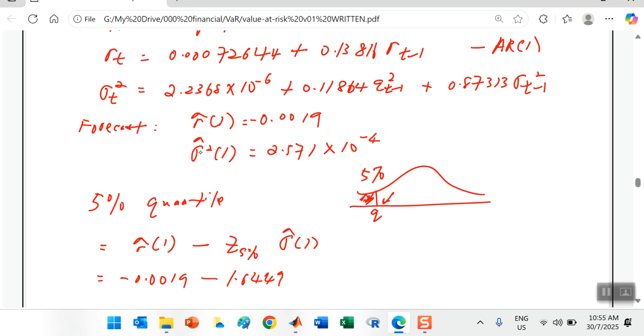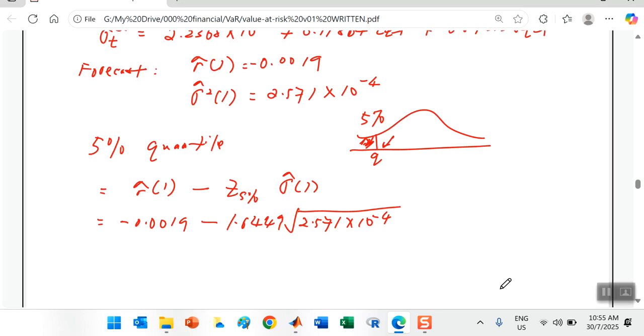The volatility is a square, so we use the square root. Simplifying the whole equation, the 5% quantile will be minus 0.02827.